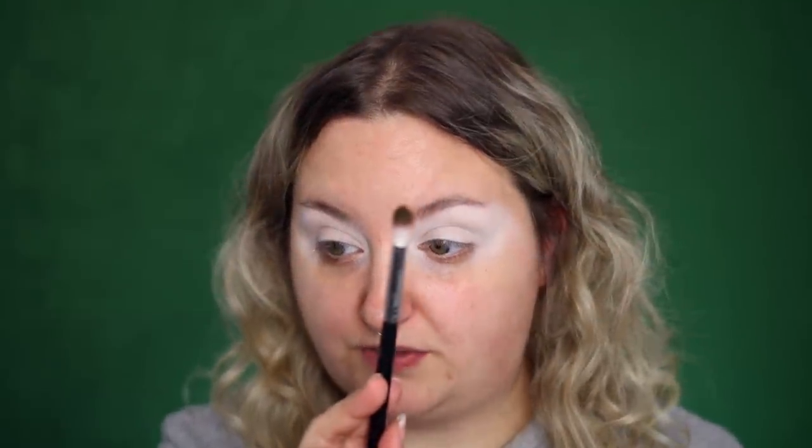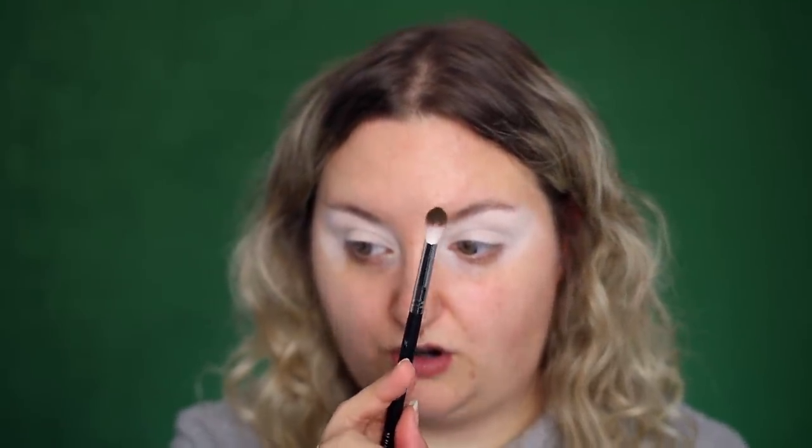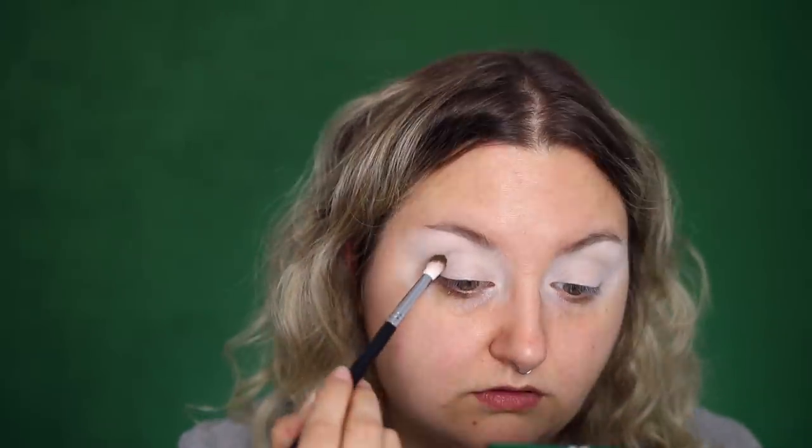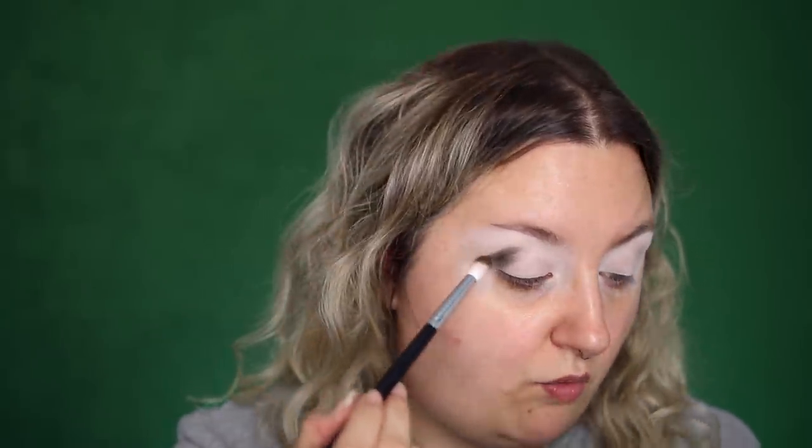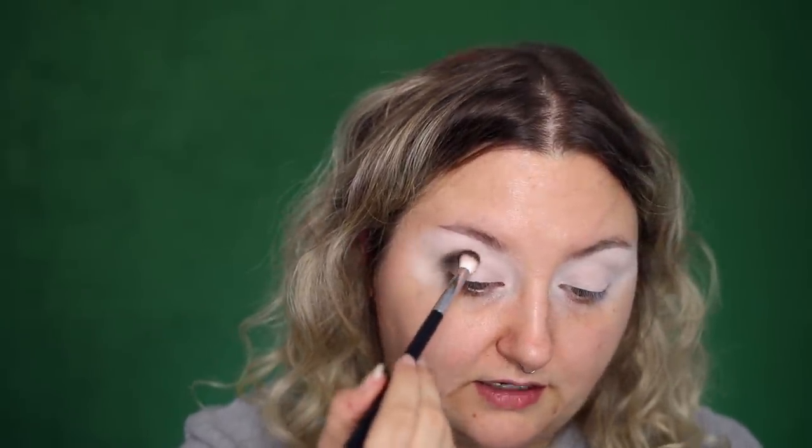I don't know anything about anything, but damn, just a couple of taps into that shade and it is so pigmented. Oh, okay, that shade, while it looks green in here, it really goes on the eyes kind of like black, almost like a dark gray neutral. It doesn't really have much of a green hint to it, you see? It almost just looks like kind of like gray.